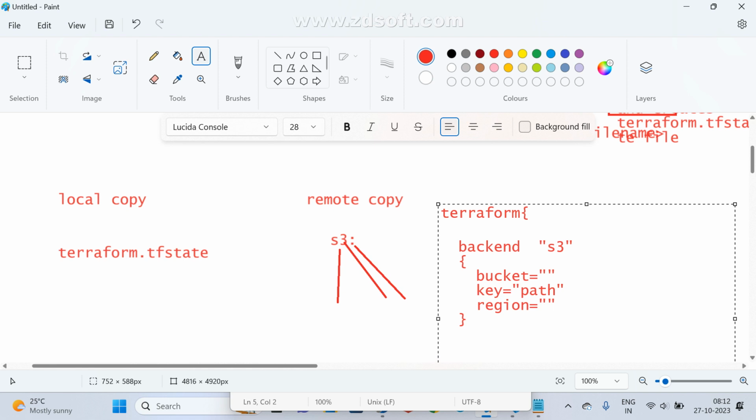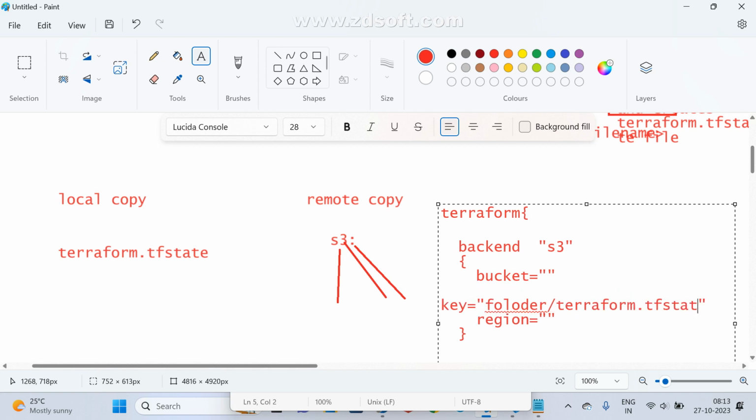Is there any difficulty in this? Whenever you want to store your remote state file, you need to apply this code. What is the code? The terraform block. Within that, the nested block is backend. What is the backend name? S3. In S3, you need to use the bucket name. Key name means the path of that; I am writing the folder name and then terraform.tfstate.